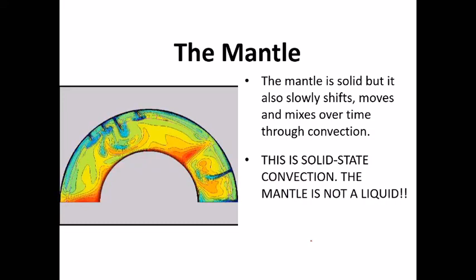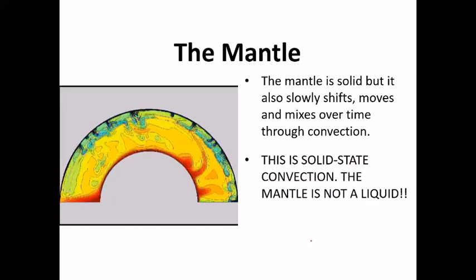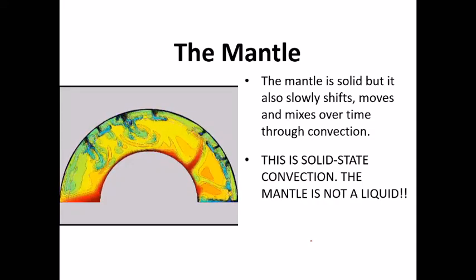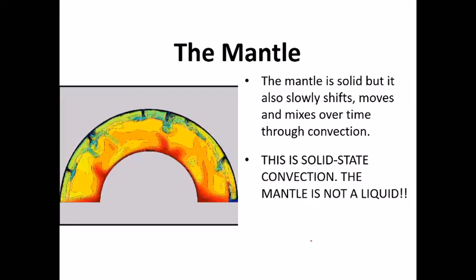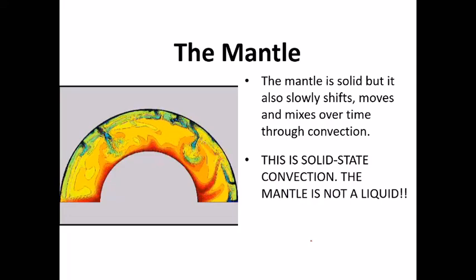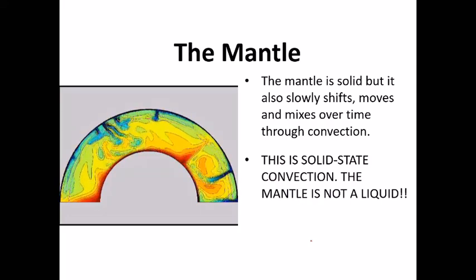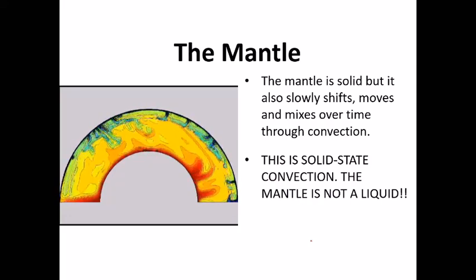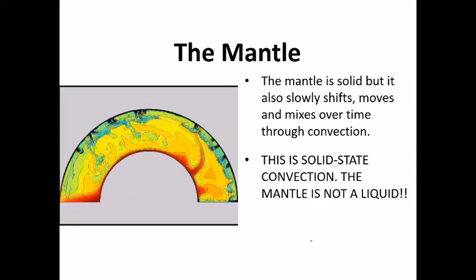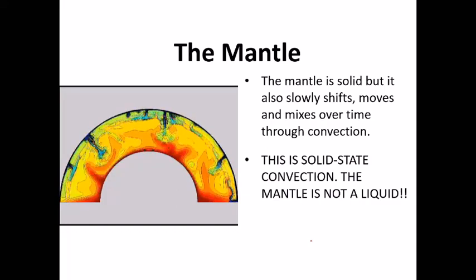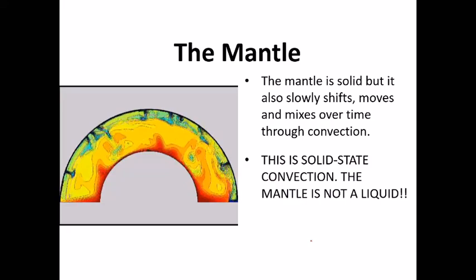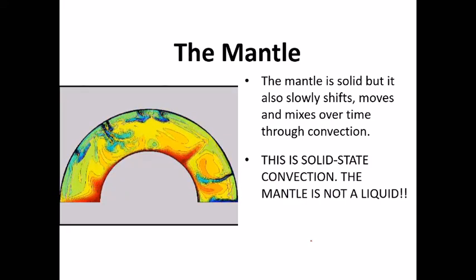One thing that maybe gives you a little bit more intuition about this is to think about metal. You know, metal can bend and move without breaking brittly. So when you put the mantle rocks under high enough pressure and temperature, they can bend and flow and move a little bit like a soft metal might be able to do. Okay. So you can almost think of the mantle as like silly putty, even though it's solid rock. Okay, it's not a liquid.